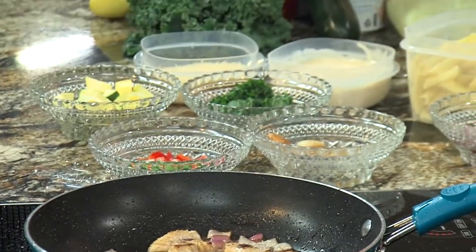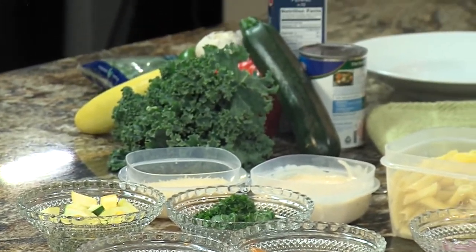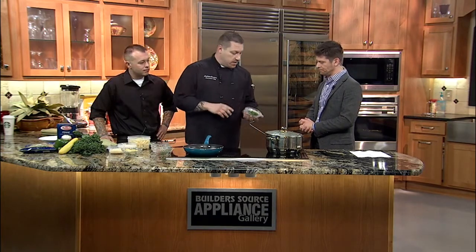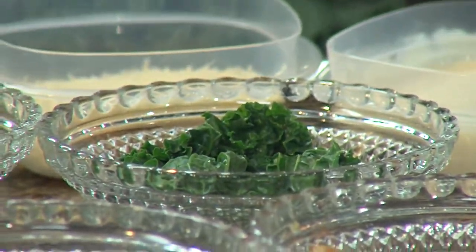We've got some onions and bell peppers, which are high in vitamin C and A. Some whole cloves of roasted garlic, which boosts your immune system, high in protein and calcium. And zucchini and squash, which is a good source of fiber and protein, yet low in saturated fat and cholesterol — which you always want to be aware of, especially for your kids' brain and muscle development. And then we've got some superfood, as I call it — the kale. High in vitamin C, tons of vitamin A, calcium, B6. It gives that freshness to your dish that people just love.